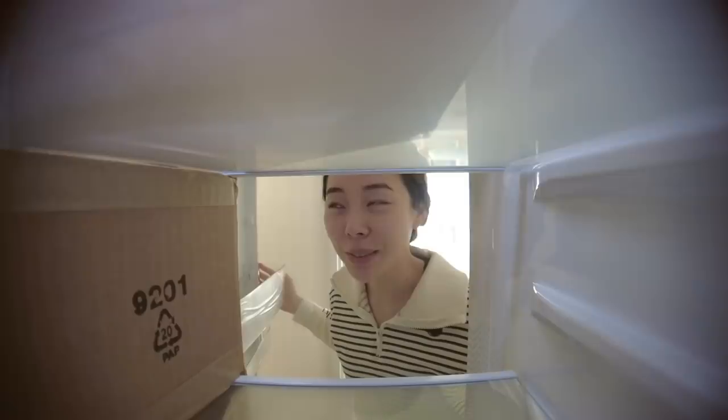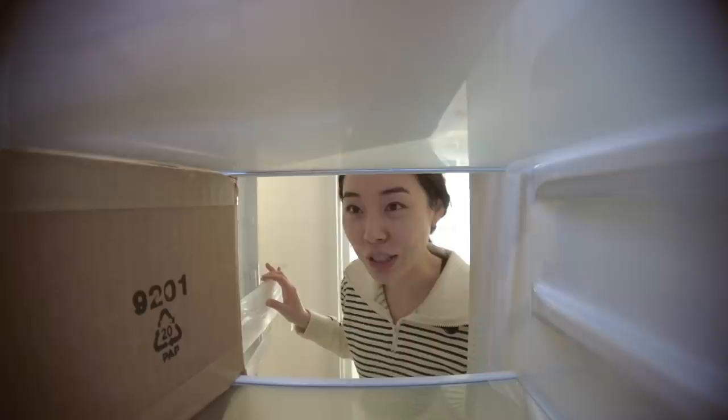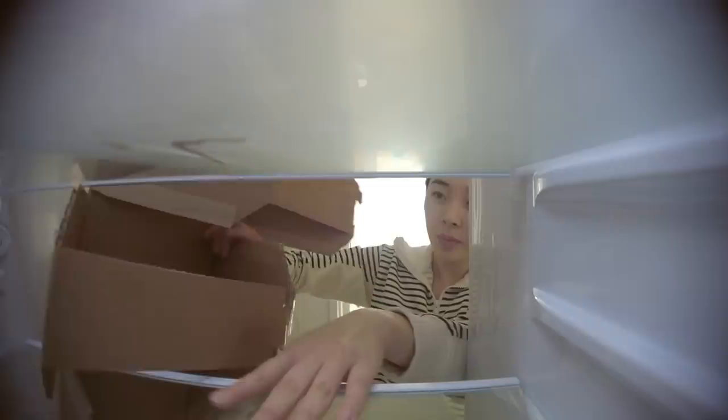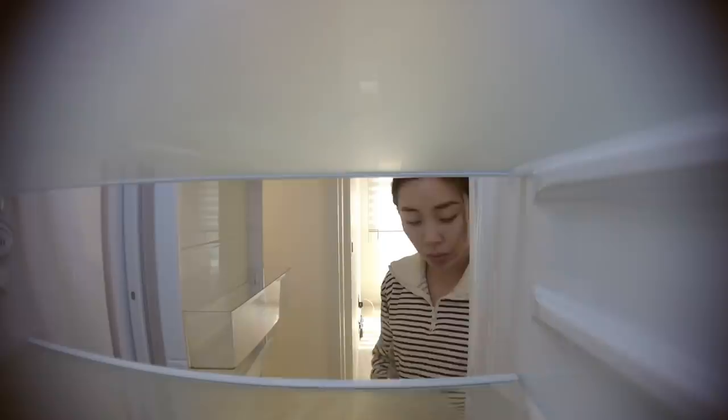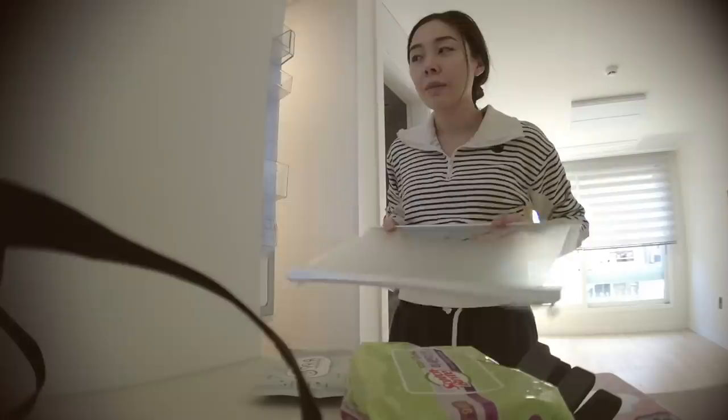I'm gonna take all these plastic wrappers off my fridge first. Wait a little bit. Relax, girl. Relax. I've never had a brand new fridge before, so this feels really cool.